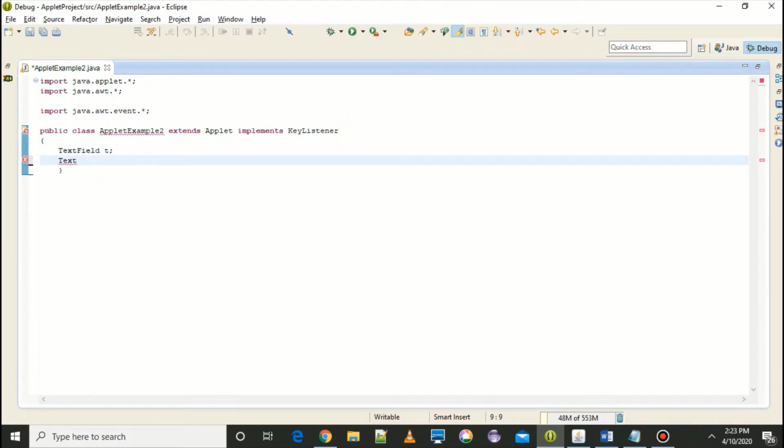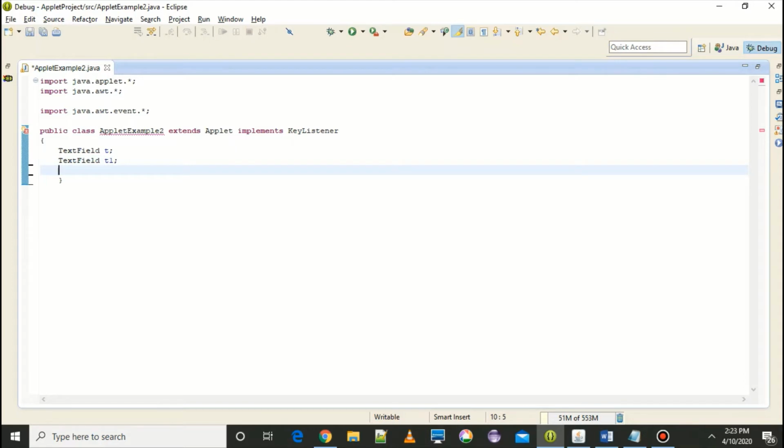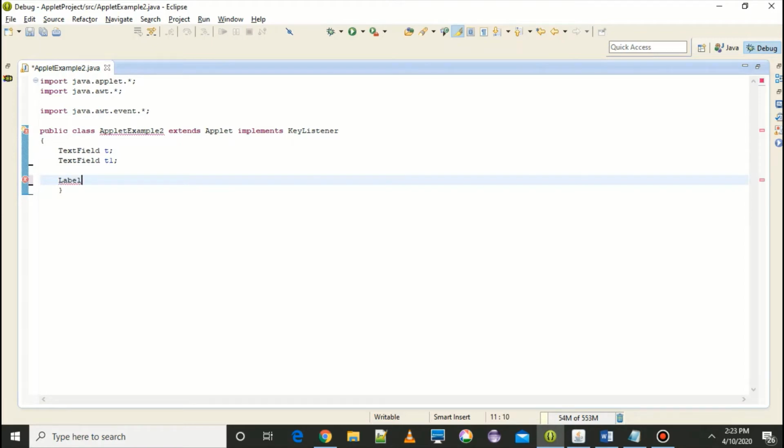TextField T, and TextField T1. Right? Now, let me put a label because it will be easier for us to interpret which text box is giving what output. So let's take a label L1.